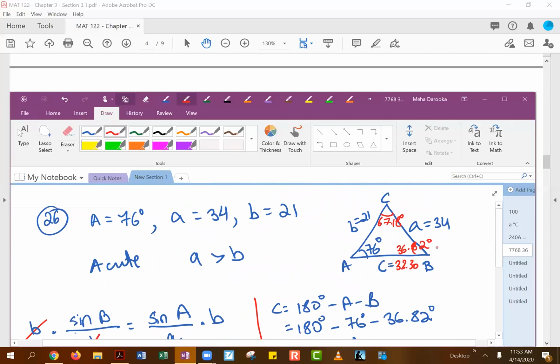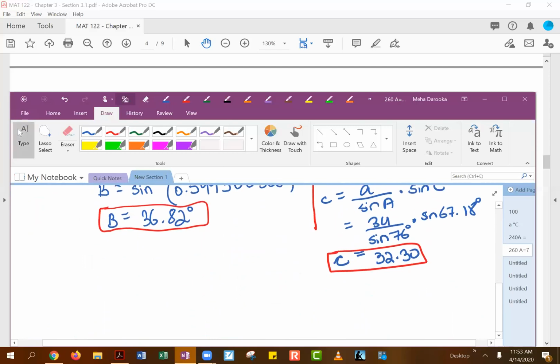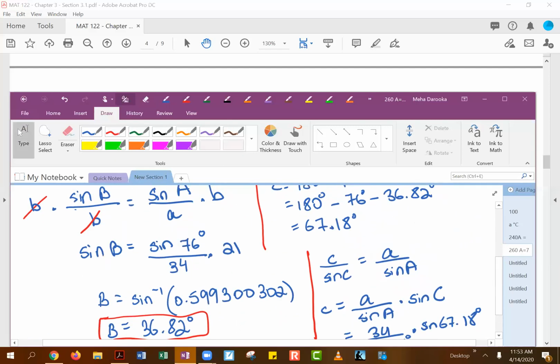And you know, the basic rule of thumb is across from the largest angle, you would have the longest side, just like we saw with our right triangle, right? So that's going to be the 6 is the largest angle we have here. So that means 34 would be the longest side. And then from the smallest angle, across from that, you would have the smallest length. So that also kind of helps you keep track of your calculations.